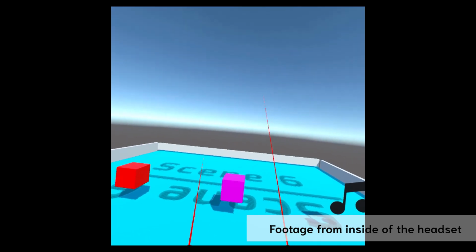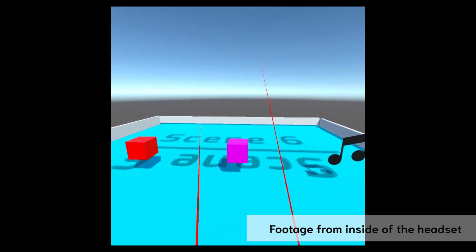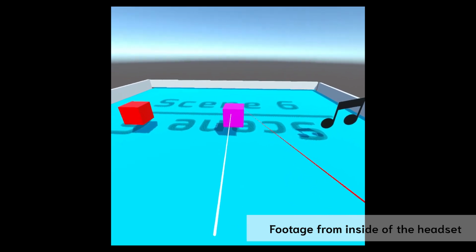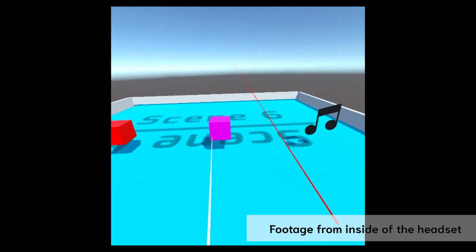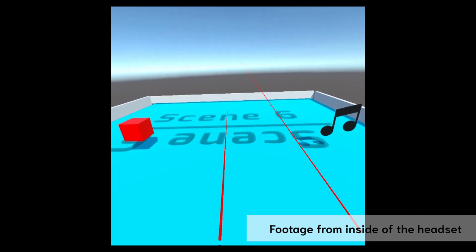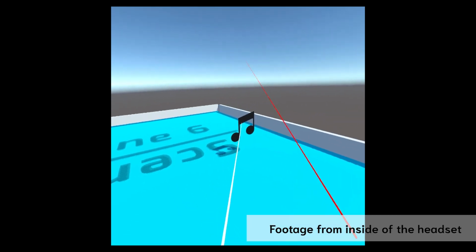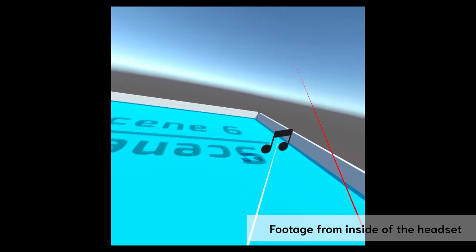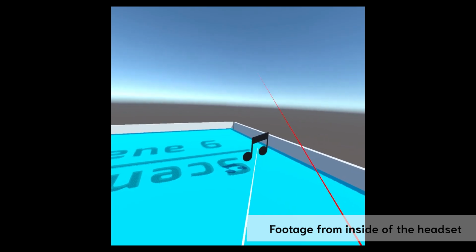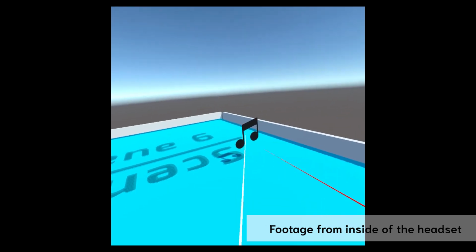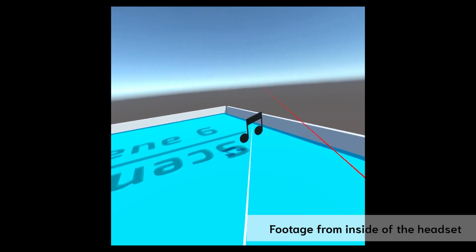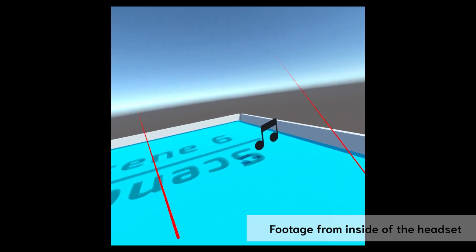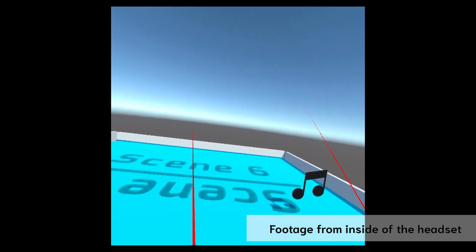On the purple one, I added a script, and we went over this in the video. The script uses the destroy command to remove this item, so when I trigger it by selecting, it literally deletes it. Over here is a plane that I added some music to, and there's a little script on it that runs a function that plays the music when someone selects it. So when I press select, it plays the music. Now I should have made a function to stop it, which I didn't, but you get the idea.